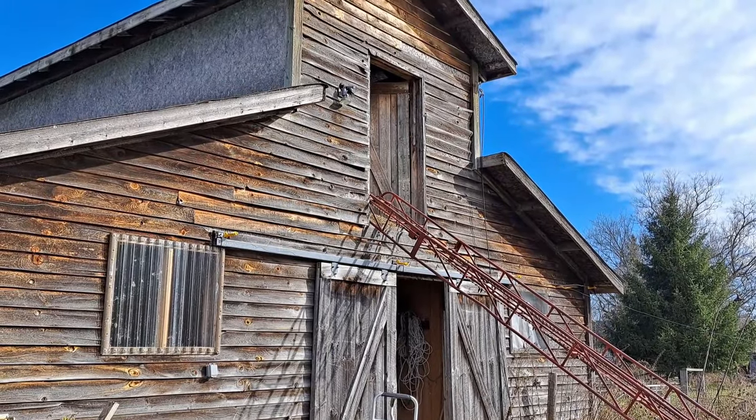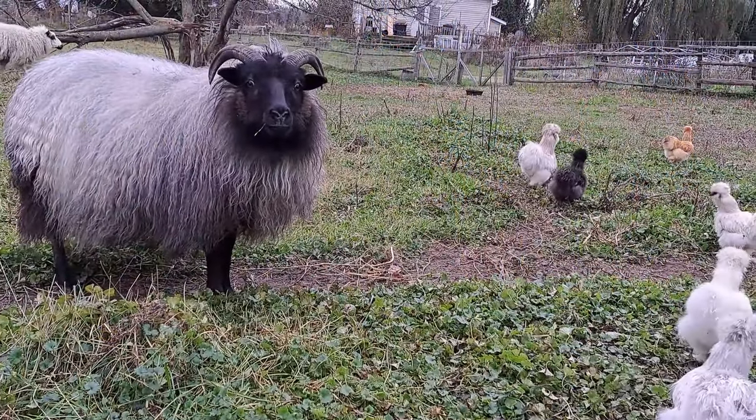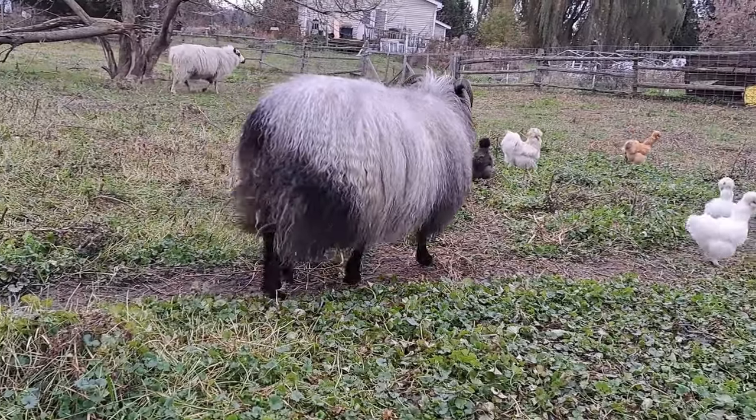I'm going to go one step further and say we don't think we could meet that goal with any large fowl chicken. You could make the argument that our huge barn could be converted into space for a large flock of Partridge Chanticleers, but it brings us to the other point: competition. On any homestead you have competition for resources, and buildings and infrastructure are one of those pieces. We were finding it too difficult when we have other things like sheep and rabbits that are equally as high priorities. It just didn't make sense or wasn't feasible for us to upscale our infrastructure — let alone dealing with permits and all that sort of thing.